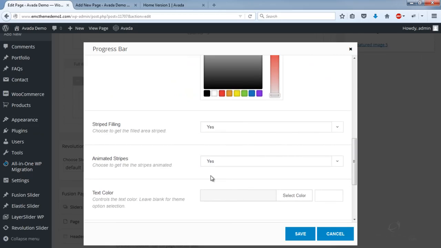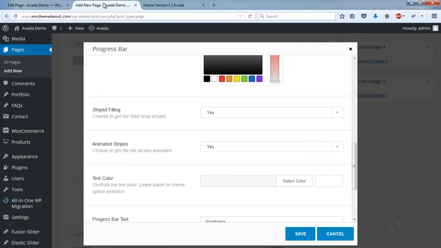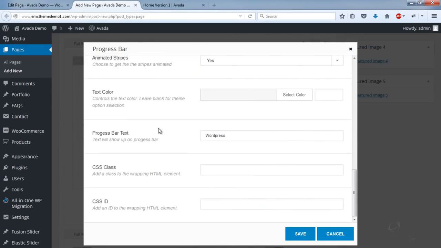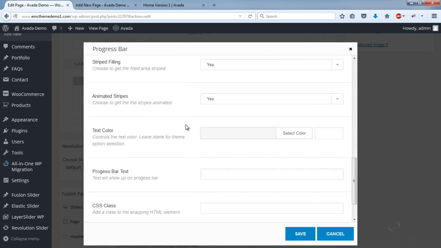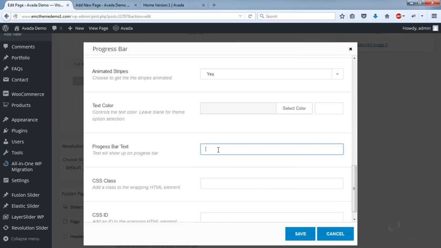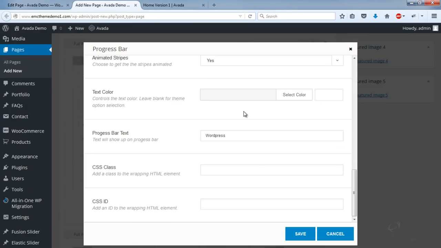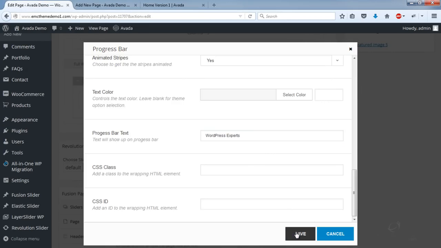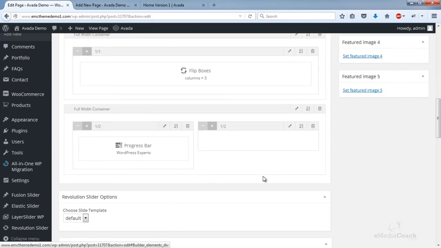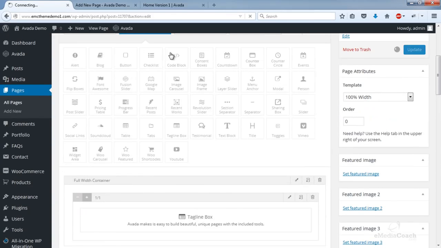Animated stripes, yep. I actually quite like that, so I'll use that. Progress bar text. So let's enter something here. And that's all. So now I'll save that and update.